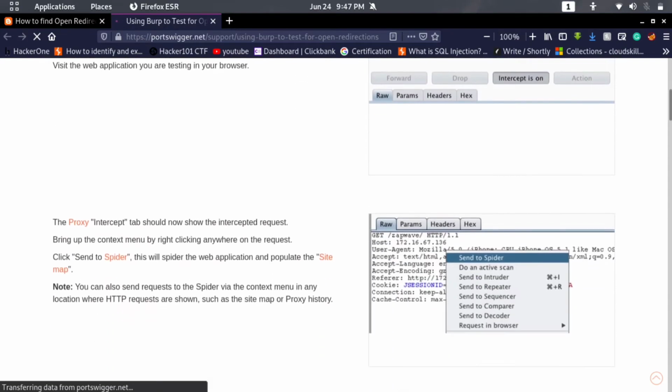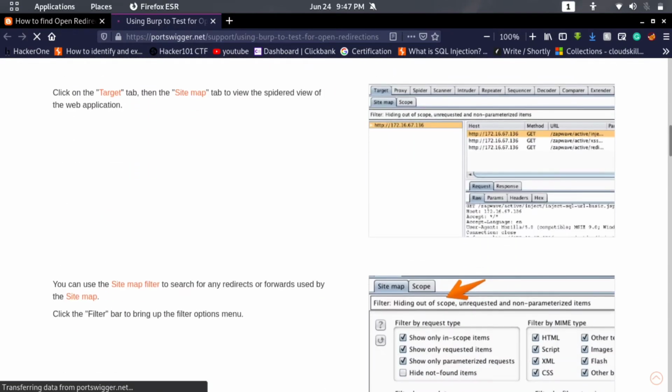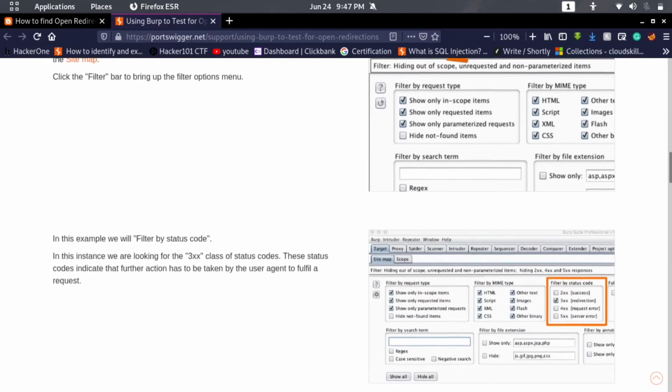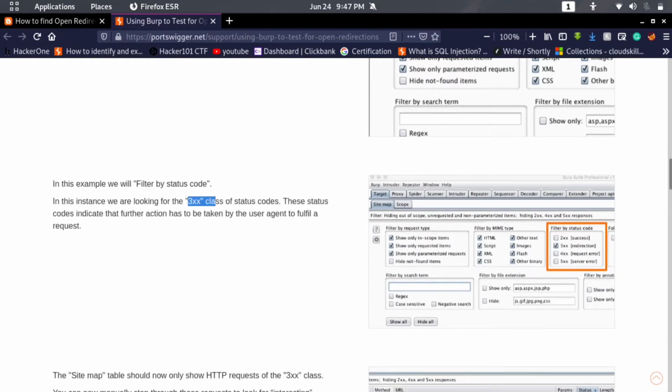First of all, just capture the host and spider the host. Then find 3xx for redirection, or you can just add a slash to the domain. In other methods, you can just watch them on GitHub or something like that. You will just add a slash and enter a URL like https://www.bing.com, and if the website is redirected, then you will have successfully found the open redirect vulnerability. I will show you that in a report breakdown. So let's take a look at this currently.